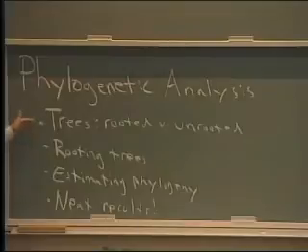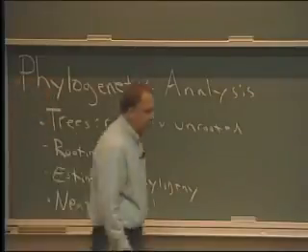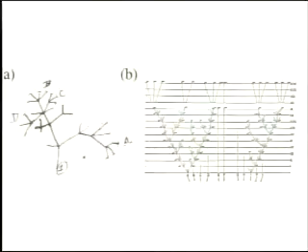This is kind of an outline of what I want to talk about. I want to talk about trees, discuss some of the aspects of trees, such as rooted, unrooted, how you can actually root trees. I want to talk about how you estimate phylogenies, to say how do we decide which is the best representation for the tree of life, and then give you some neat examples of phylogenies over the last 10, 20 years.